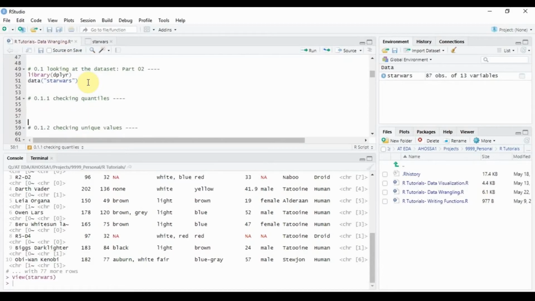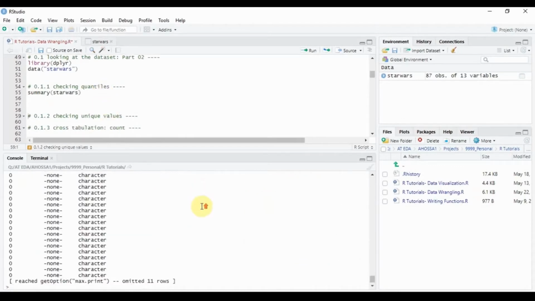Okay, so to start off, the first thing that we're going to do is check how we can produce some quantiles from a numeric column of the dataset. To do that, I'm going to start with our very well-known function called summary. In a previous tutorial, I showed you how we can use the summary function to look at the summary view of each of the columns in the entire dataset. So we're going to do the same thing here.